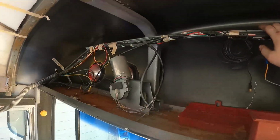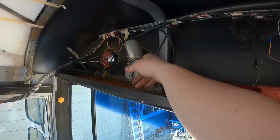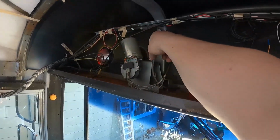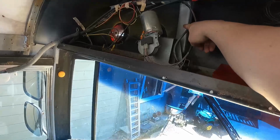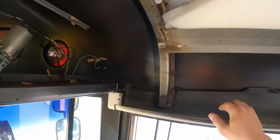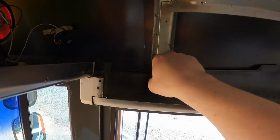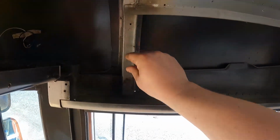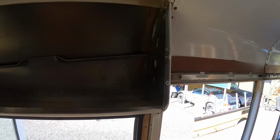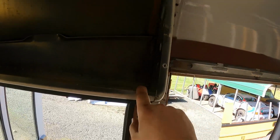So we'll have to disconnect this maybe here or here. Maybe we'll just cut it right here, and then when the roof comes up, we can put a piece in here that extends there. Same with there. And then same on here. This roof should peel back from here. We'll cut right across here, and we'll extend that piece when it goes up. And then same over here. We'll have to obviously extend this piece.